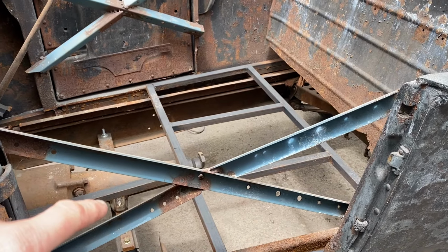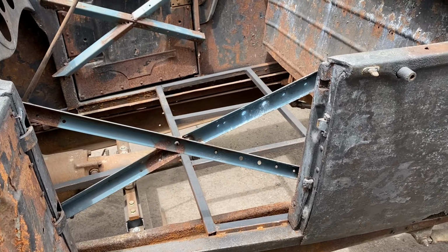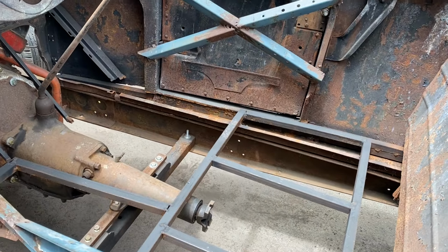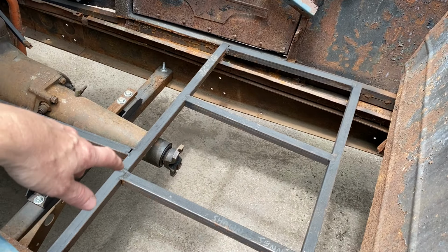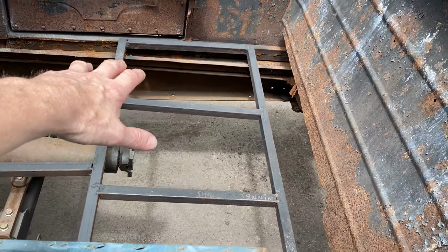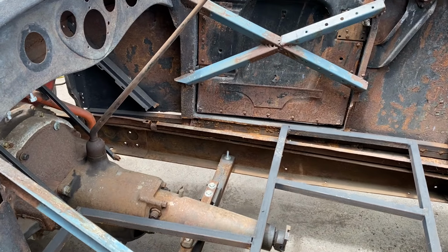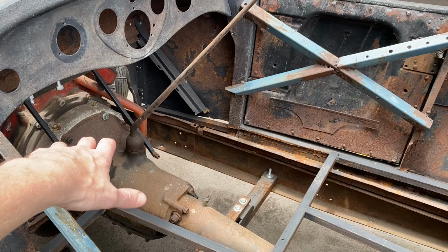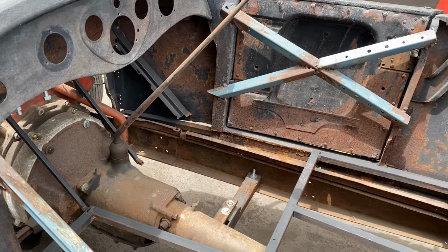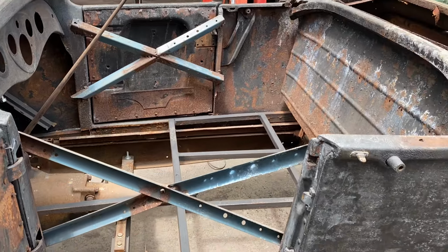So we're going to cut out this X bracing that I have in the doors. No longer need it. I got the structure of the car rigid and secured. I did start framing out the floor pan substructure. We're going to try and get that seat fitted in there and then start making the floors. Also, I want to make a removable transmission tunnel for the center. So I'll get the grinder out, get these X braces cut out, see if we can get that seat fitted in there.